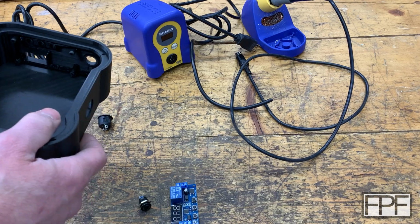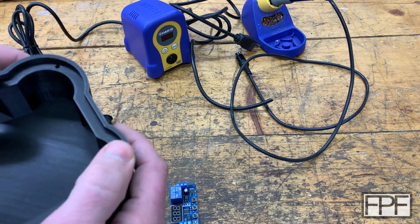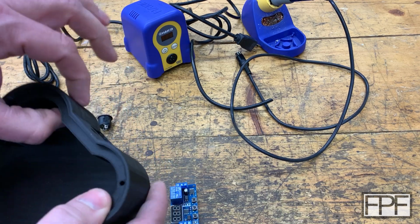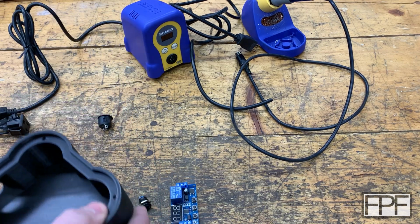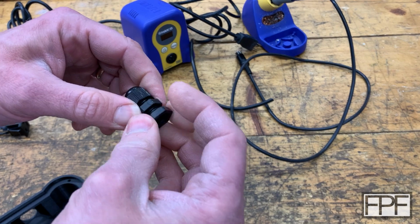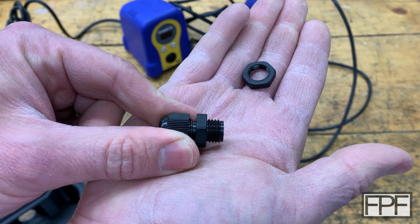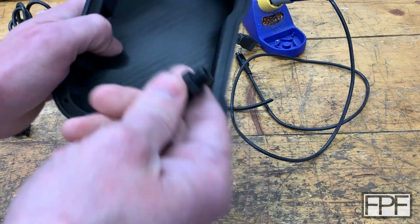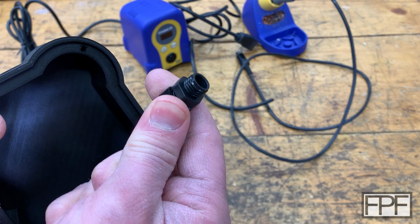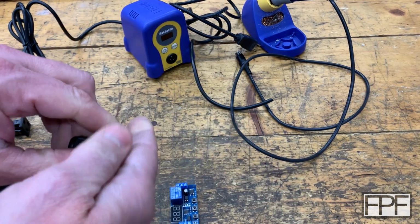What else? Well, we've got to figure out the cable gland, how we're going to mount that. That's going to be a bit of a pain because it's a curved surface on both the outside and the inside, and it's thick. That cable gland is only so deep. This is the part on the back that's meant to go through whatever you're mounting it on. So we'd have to really thin that out to use this. Just for comparison, you can see we're not even close. The threaded section would have to be at least twice as long to go all the way through and give us room to put the nut on. So I might need to rethink that.